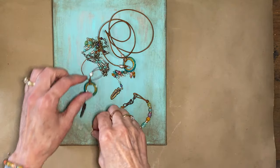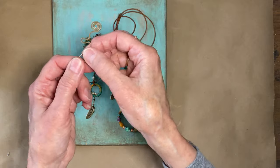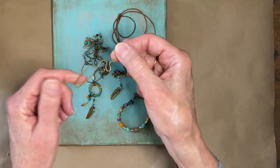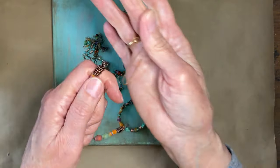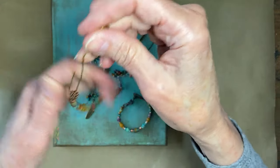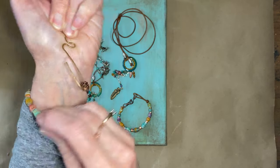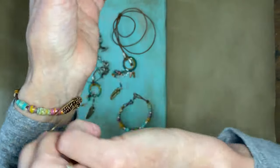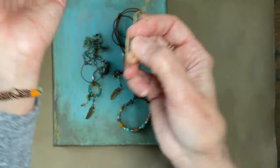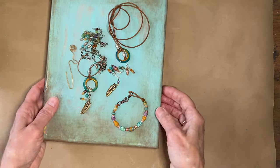I'll put the link to those. With my bracelets, everything comes gift wrapped, and I include a bronze bracelet helper. You hold it in the palm of your hand and it gives you a free hand to hook the clasp — so if you're alone you can still get it done.